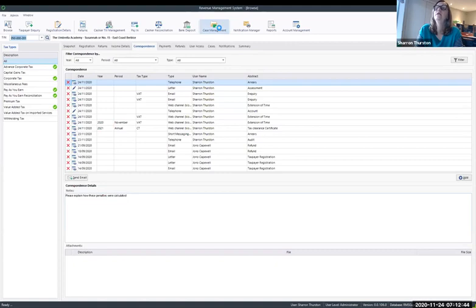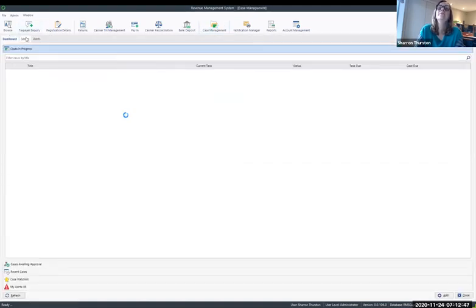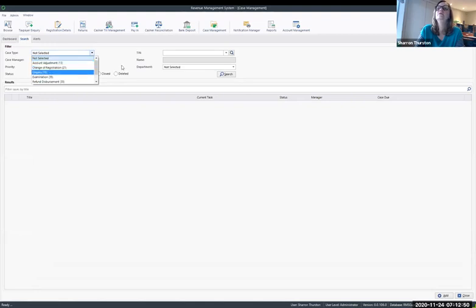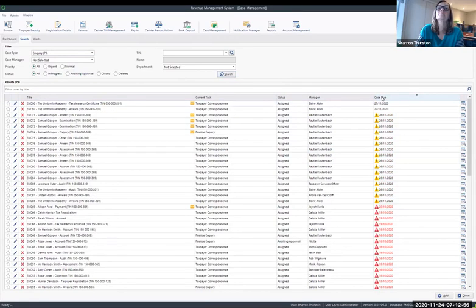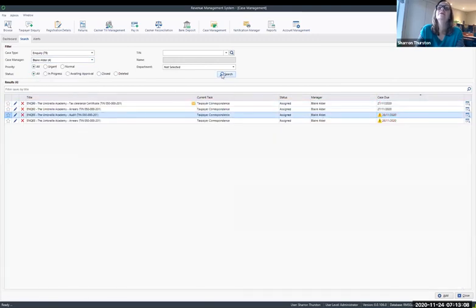So if we go into here, I'm just going to look up Blair again, because at the moment they're all getting assigned to him because I think he's the only one in the group. So if Blair went in again, in his case management he would see another inquiry has been allocated to him, which is this one here, number 92. So it's a new one.